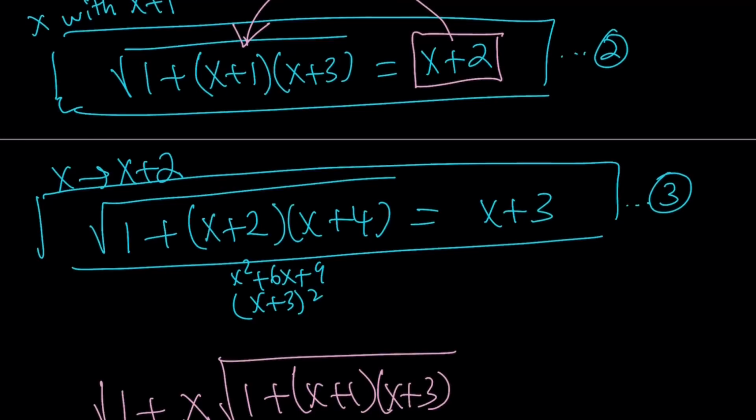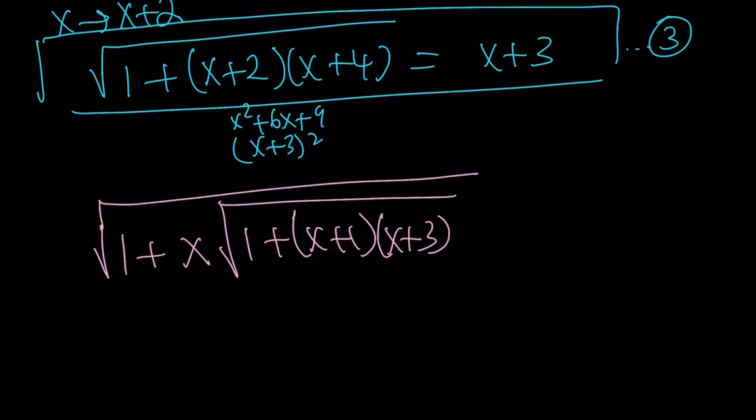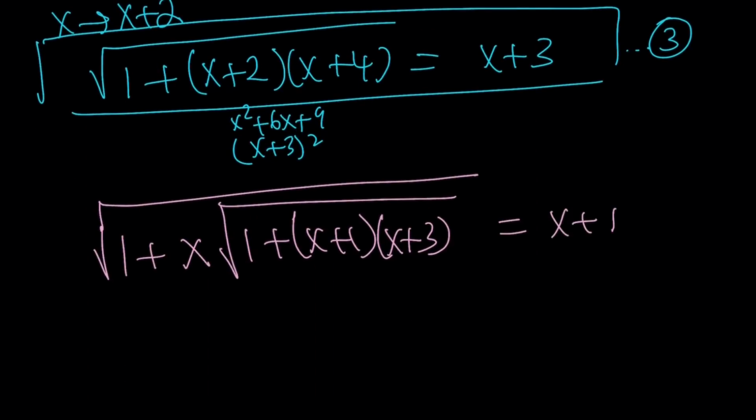But don't set it equal to x plus 2, because this is equation number 1. So it's equal to x plus 1. And you can definitely check this. This is x squared plus 4x plus 4, square root that, you get x plus 2, x times x plus 2, x squared plus 2x plus 1, x plus 1 quantity squared, and so on and so forth. Yeah, that was kind of fast, but you get the idea. You can always check it.